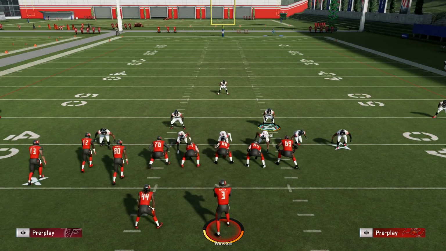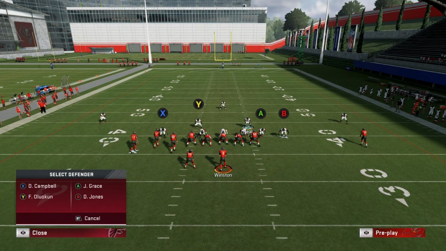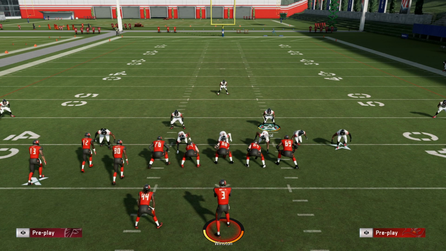Then you're going to go ahead and manually blitz that outside linebacker on the right side: double tap that D-pad to the right, and press B, right stick down. That's going to put him on a blitz. Then you're going to go ahead and slant our defense to the right: D-pad to the left, and then our right stick to the right side.